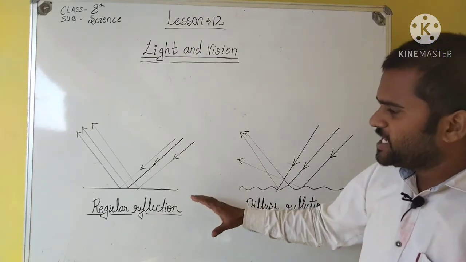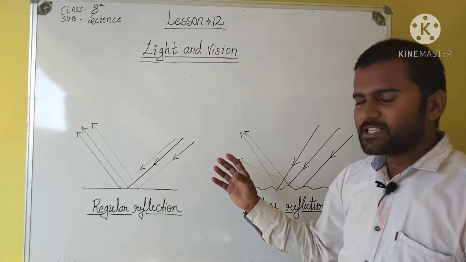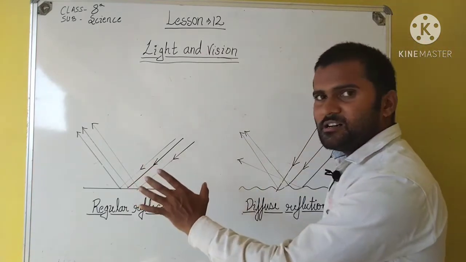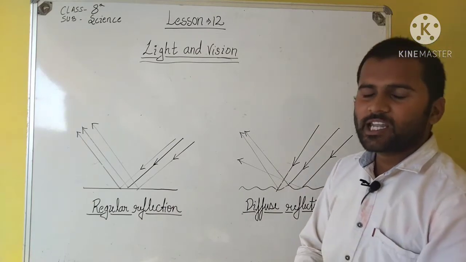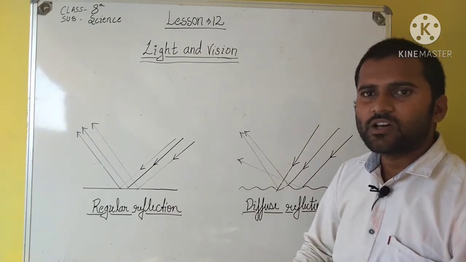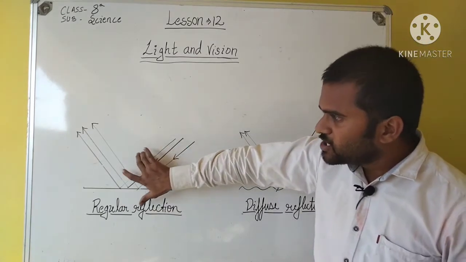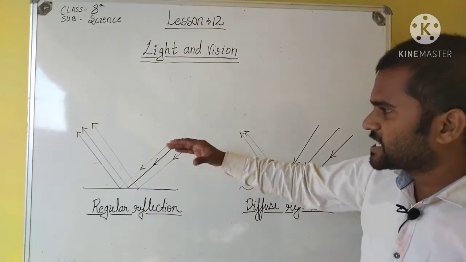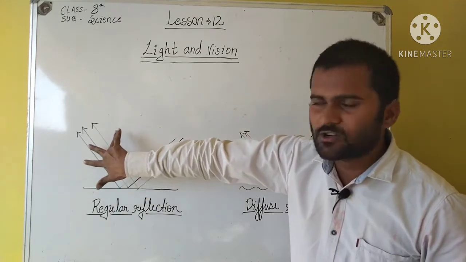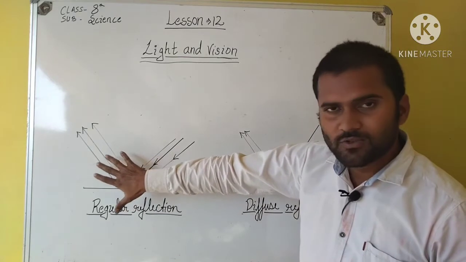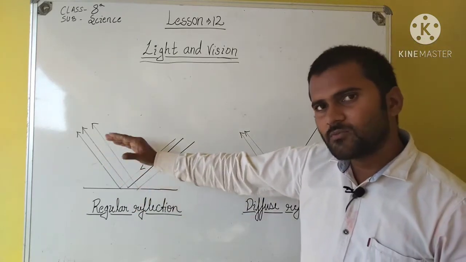What are the regular reflection? When we have one plain surface, one regular surface we have, on that we will find that if a light is falling on that surface, then the reflected rays are called a regular reflection. And this is the property of the beam of light, they go in the same direction and they go in parallel and they reflect the same direction.